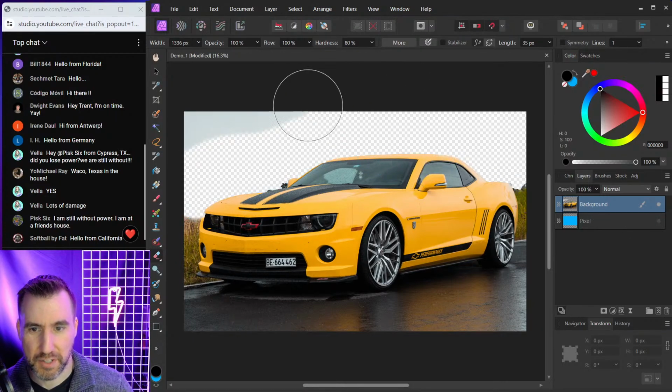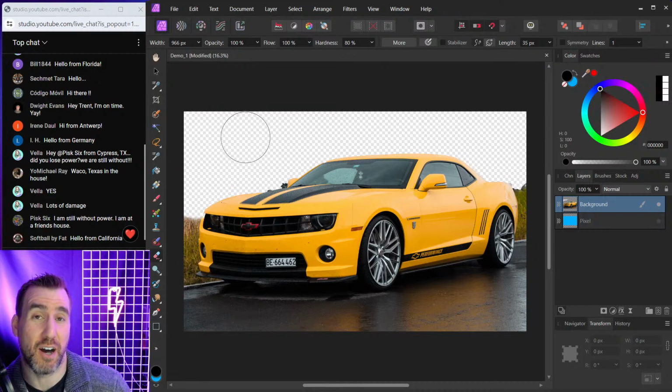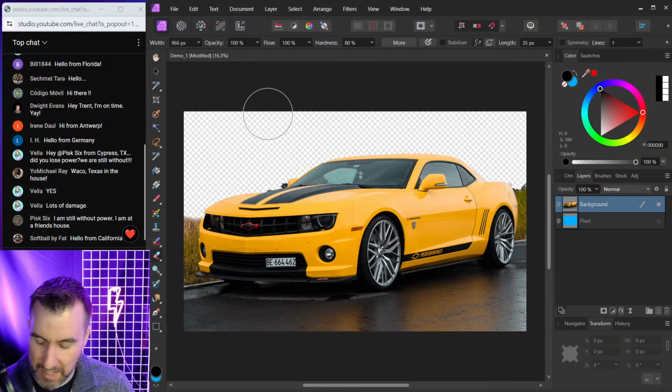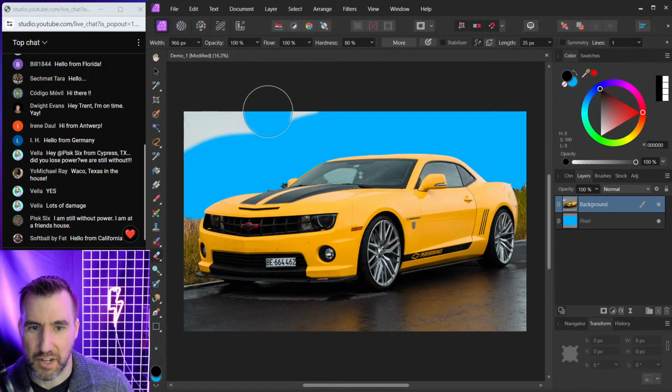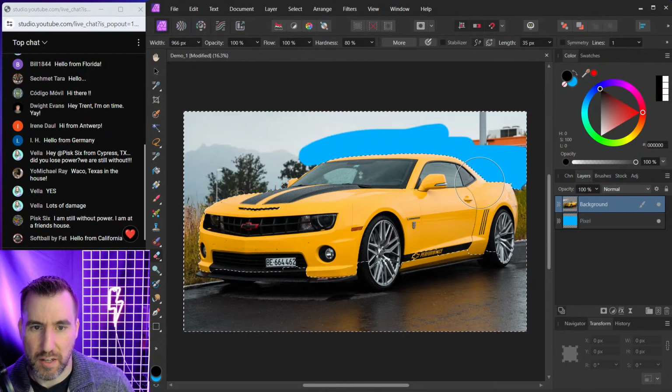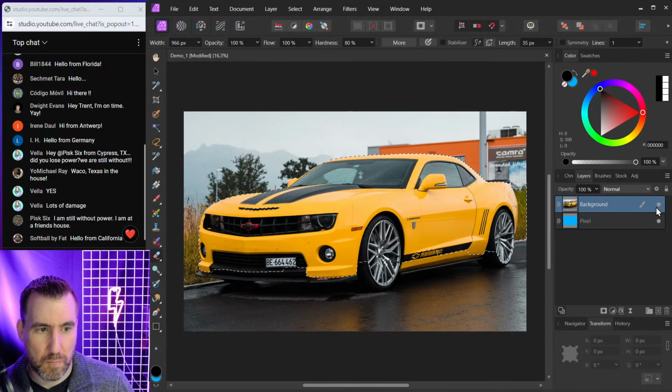let me just undo the selection. I'll hide the background so you can see the transparency there. I think it's kind of clear that once you erase stuff, it's essentially gone forever. The only way you can really get it back is I can do Control Z and start getting it back there. So I'll do that. I'll just delete that. I don't think we need that background there.